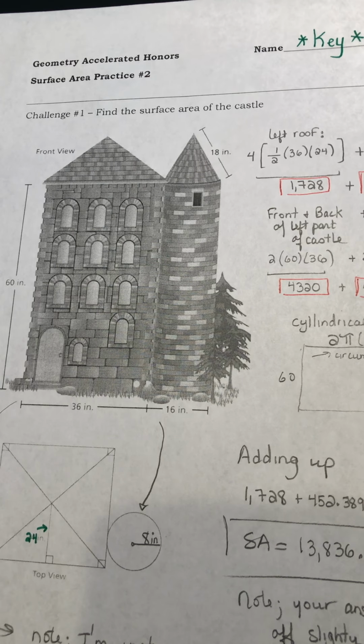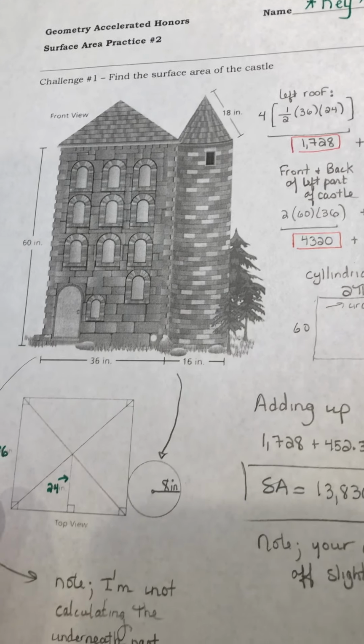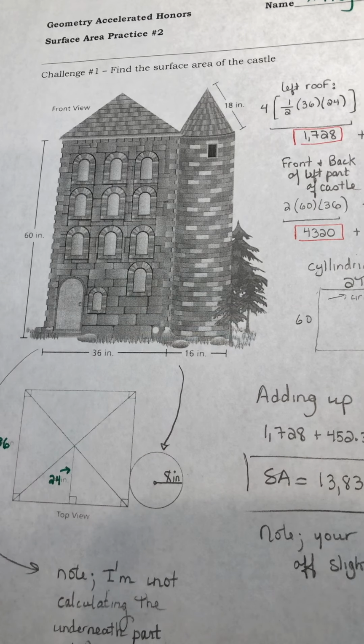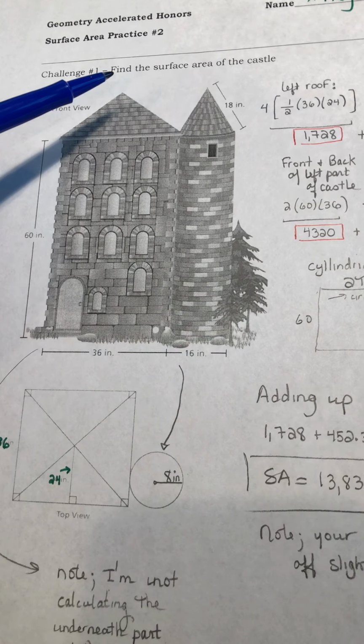In this video, we are asked to find the surface area of a castle. Kind of an unusual request. Okay, so I'm just going to walk you through how I did the calculation. Hopefully you've had a chance to try it. If you want, you can pause the video and try some things on your own and then circle back with me. The first thing I'm going to do is find the surface area of the roof.